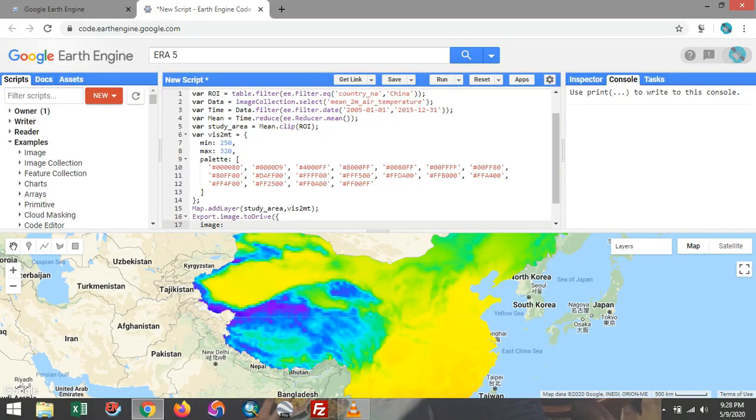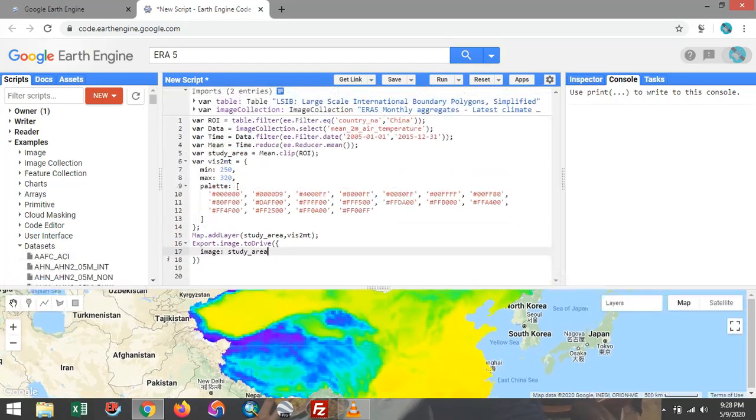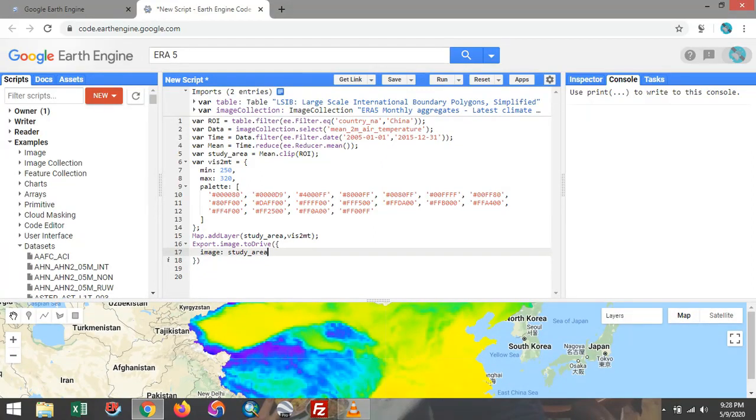The last step is to export the data to Drive. Select the variable that you want to export. For example, we want to export our variable study area. Describe your variable that you are exporting to your drive.